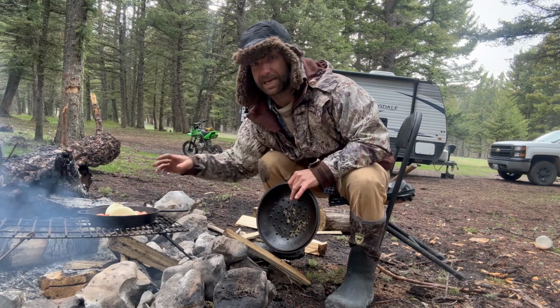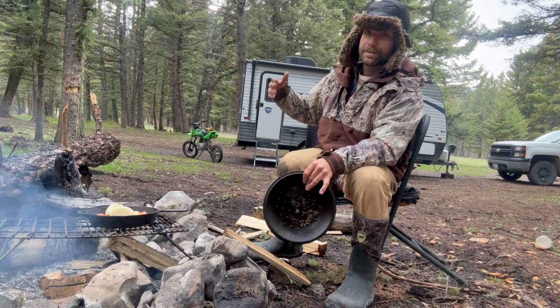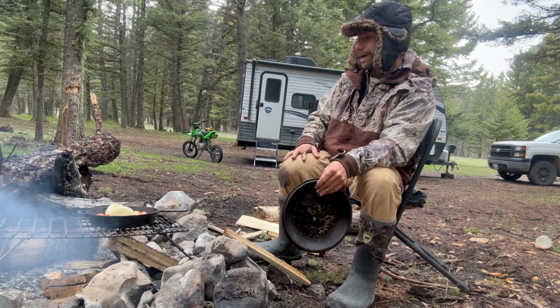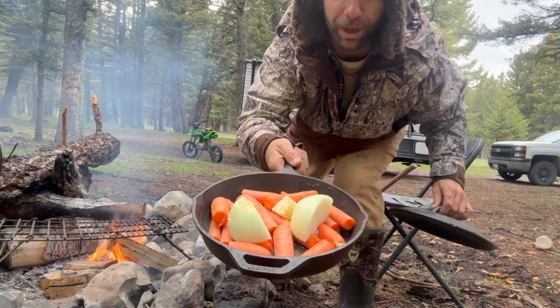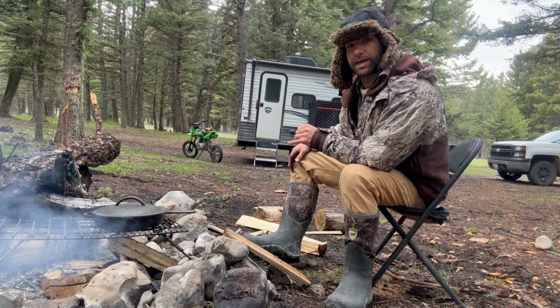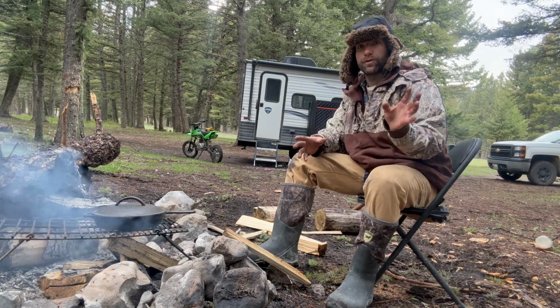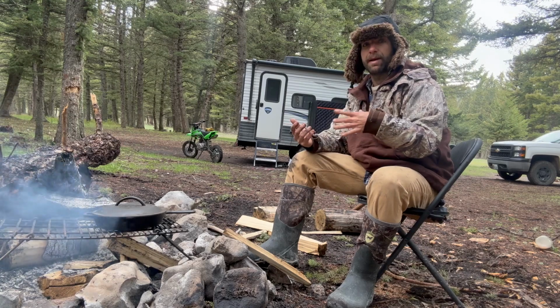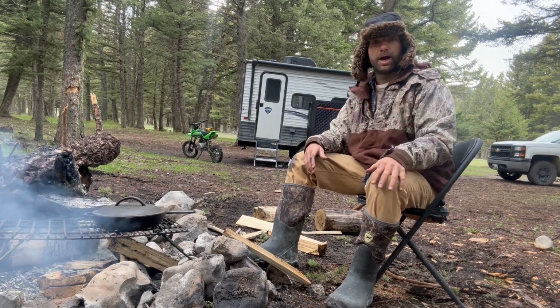Plus, kitchen. I could have got that too, but these got full kitchens, full heaters, full showers. It's got more water on board. Look at that. Oh yeah, baby, got some carrots today. The trailer is lighter, so it's kind of nice. I can pull it with just a regular truck. Easy to maneuver. For just me, one person, and my friends that come in, I got a bed in there, a full crew bed, perfect for that.